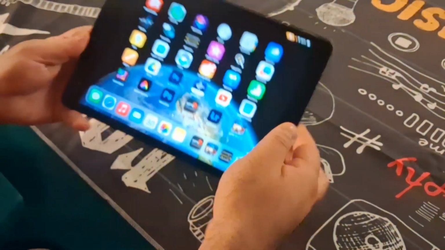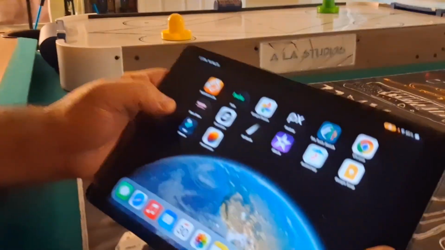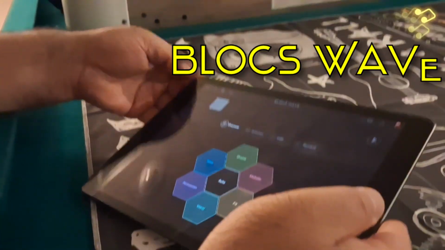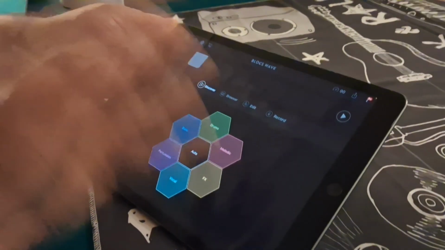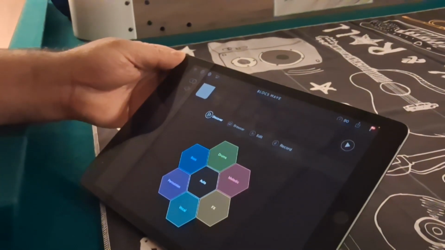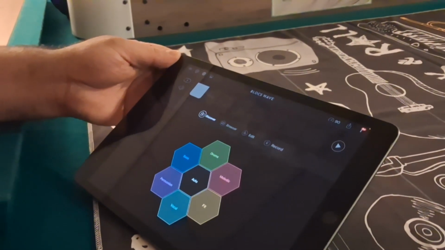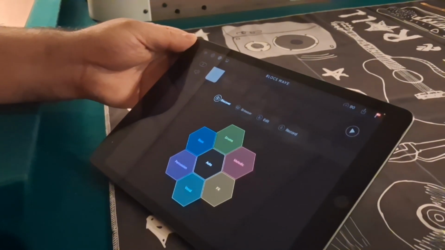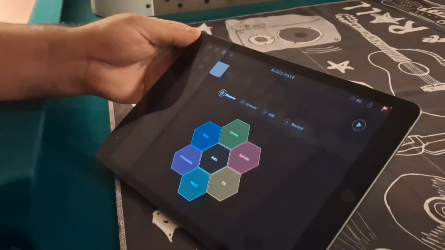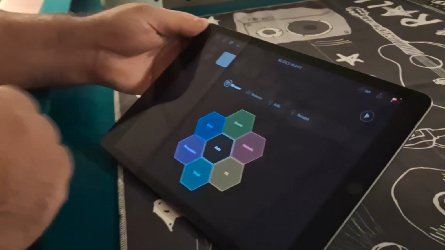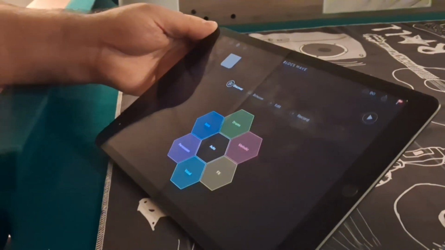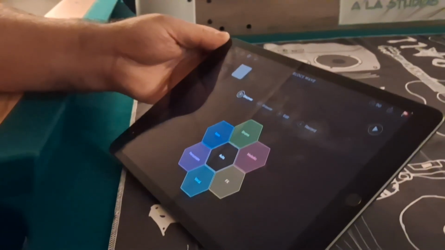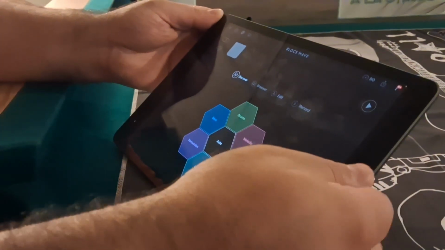Then we click out of this, and the last thing I want to show you is called Blocs Wave. So with every Apple product, it automatically has GarageBand, if you're familiar with that. And GarageBand is a very simple DAW for you to do some beat making. It's not meant to be that extensive as far as doing the entire music production. It's mainly meant for you to just make beats, and then from there you could take it on to another DAW and do more extensive mixing and mastering to complete your project.